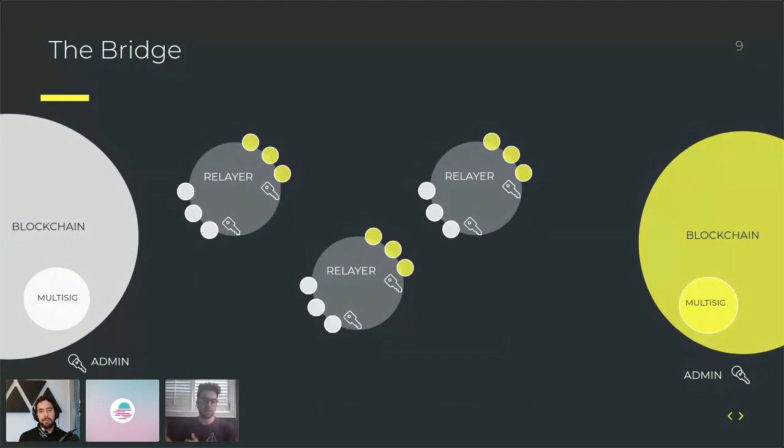With future iterations, I'd like to move this into a different model. But for now, there's a multi-sig on chain. For those that don't know, multi-sig is the idea that you need a certain number of votes to pass, and then an action can occur. The relayers act as the multi-sig holders. In this case, we have trusted multi-sig holders, people that have some sort of reputation, and they're in charge of signing off. Depending on how it's deployed, it could be a 2 of 3, 3 of 5, a 1 of 5. It really depends on your deployment.